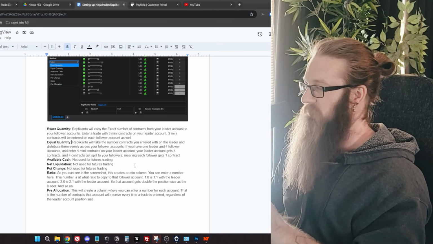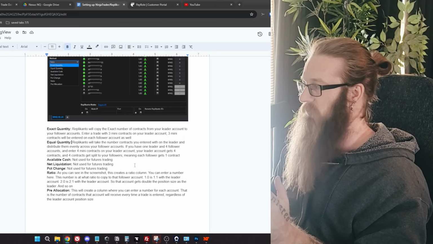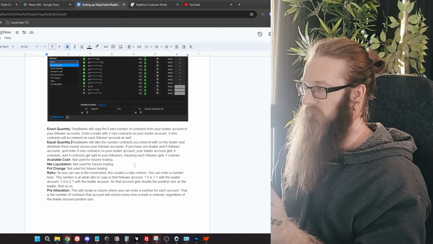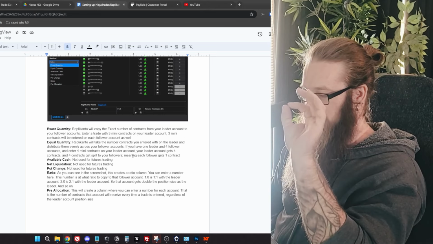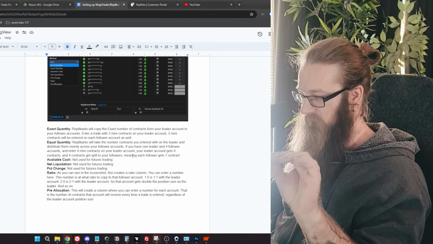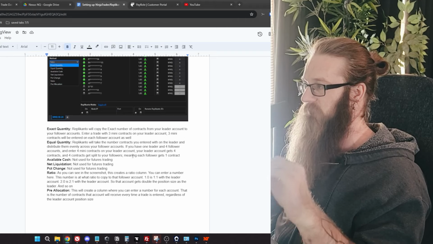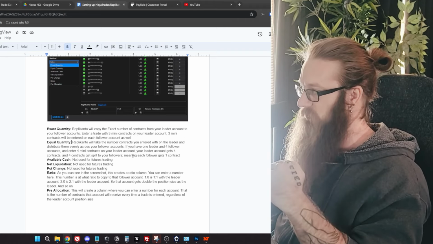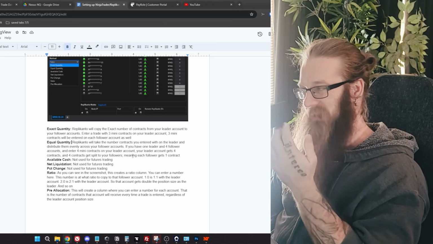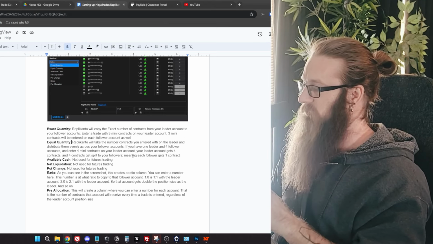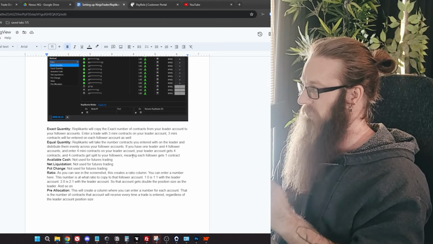And it just gets confusing. Like, how does that work if you have more than 5 followers? Or how does it work if you have less than 5? So I don't really use equal. You enter on your leader account with whatever you enter on, but then the follower accounts get those contracts evenly distributed. I think you can do it by percentage or something. It's probably more for Forex stuff where the lot sizes are microscopic, you know what I mean?